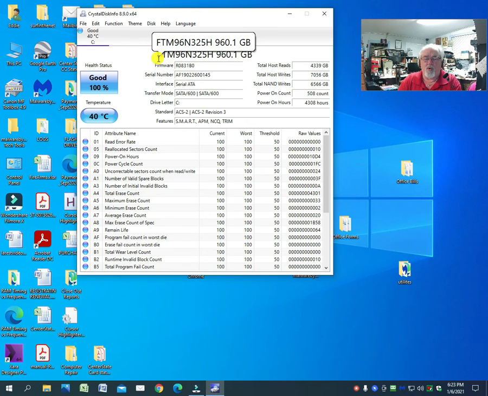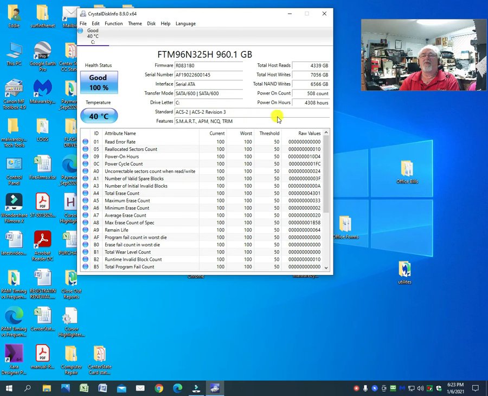And if you had more than one drive, you would have a little arrow on this side here that you click and it'll bring up the info on the other drive. But what's unique about this one too is it also tells you your current temperature that your computer is running or your laptop is running. And of course the drive letter is C.